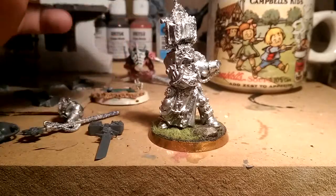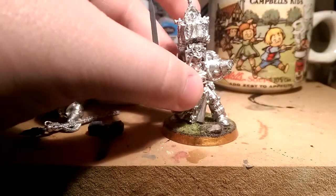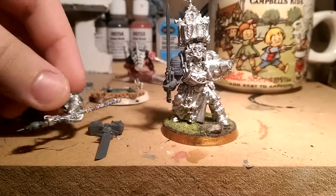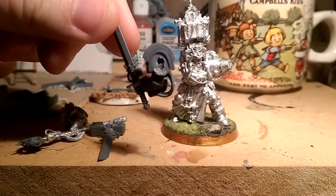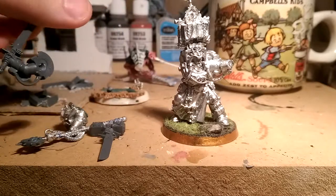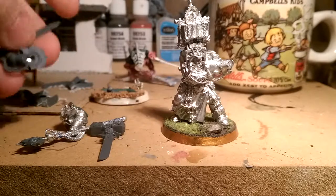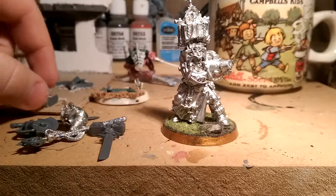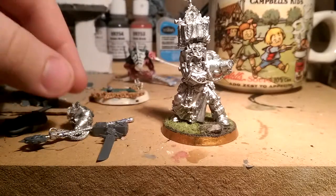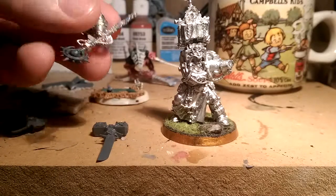He's going to be painted today. Just a short video showing how I magnetized my Librarian — if you like the idea, do it, because it's really awesome. It would be even better if you had the resin version because those pieces are lighter and the magnets hold better. These tiny magnets — I want to say it was around ten dollars for a hundred of them, maybe cheaper — we got them off Amazon and they're awesome. They were actually way smaller than we expected, which was a bit of a bummer, but we found uses for them and they turned out really nice.